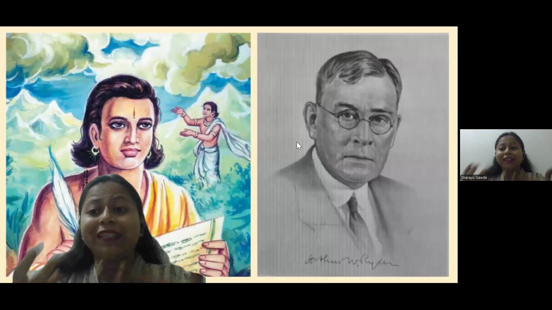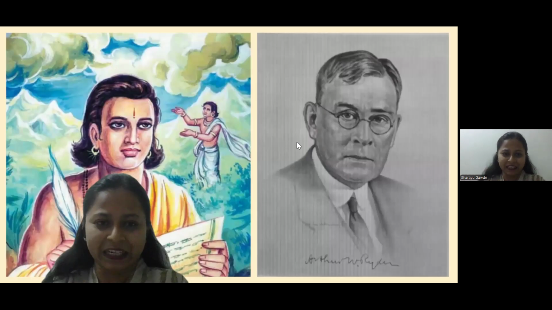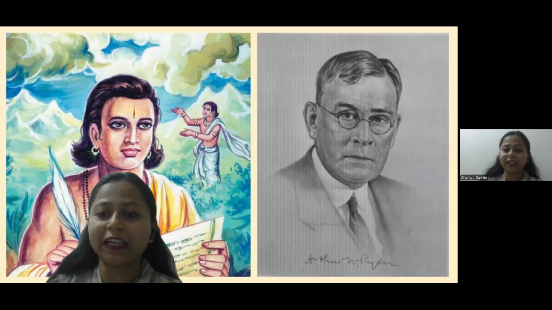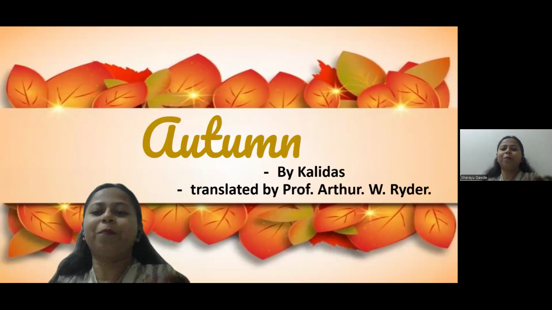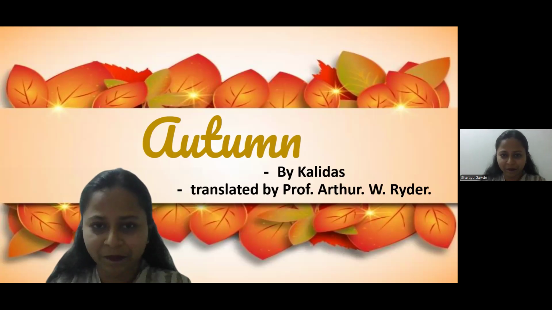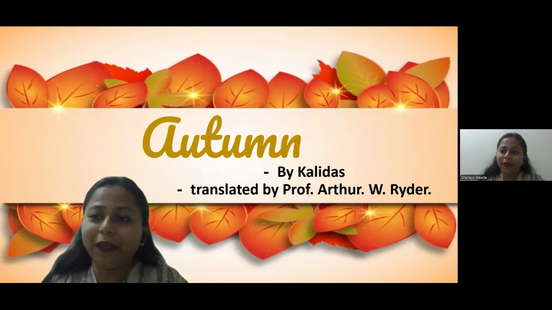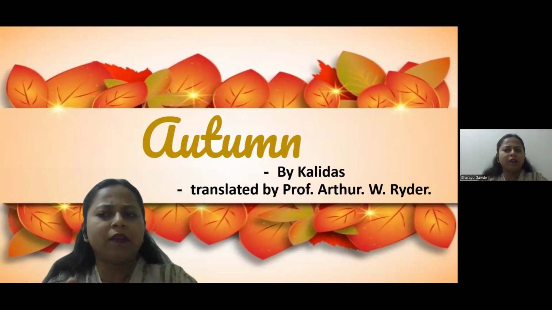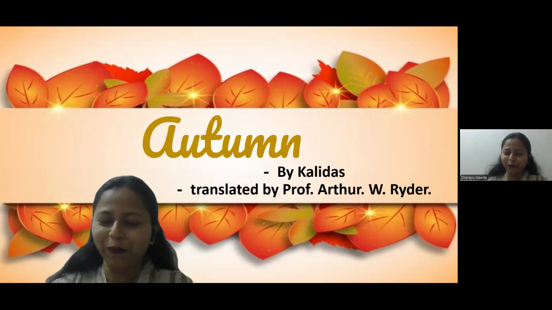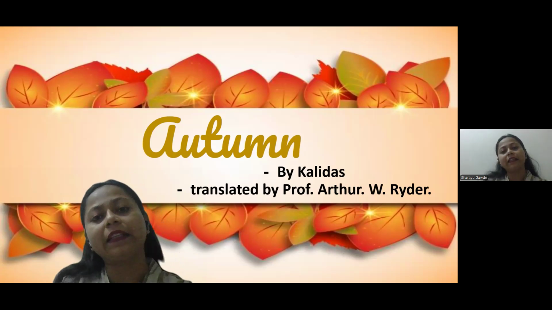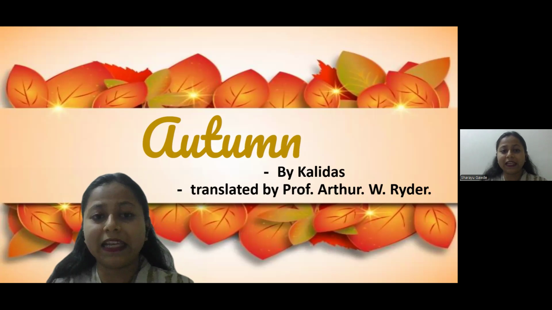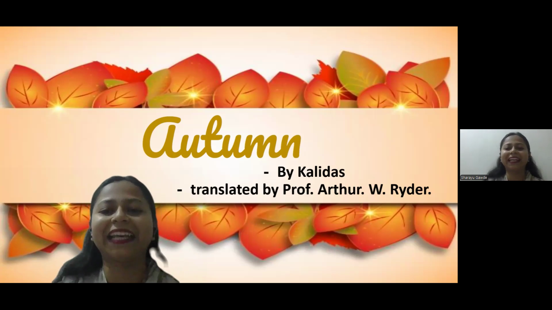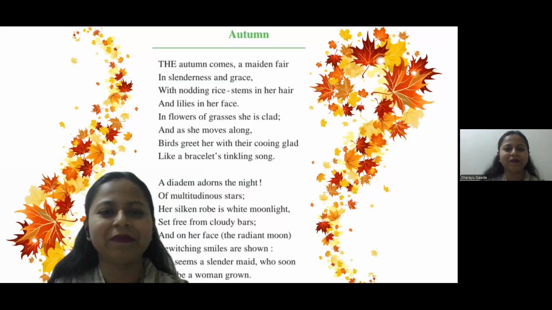So today we are going to see a poem based on a season, which is written by Kalidas and which is translated by our professor Arthur W. Ryder. So now you all might be knowing about which season we are talking about. Autumn, which is also known as Sharad Ritu, and in foreign countries they call it fall because leaves fall off trees during this time. So without wasting any time, let's move forward.